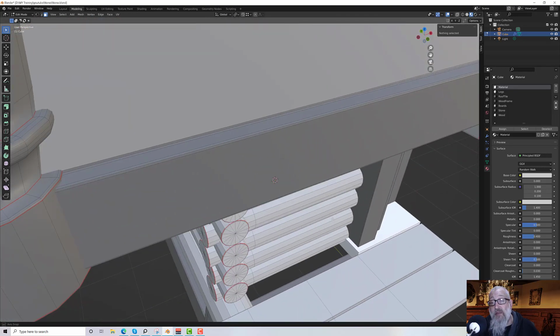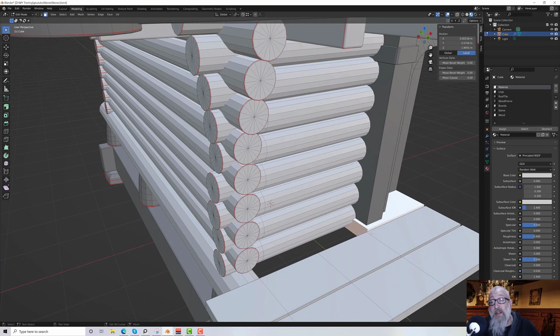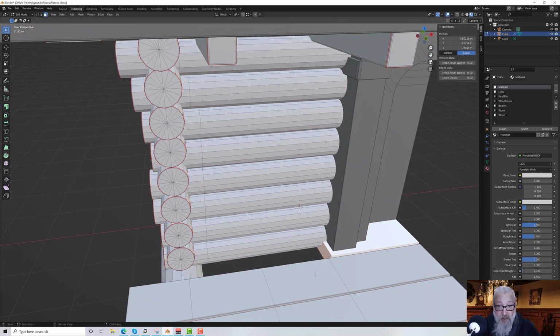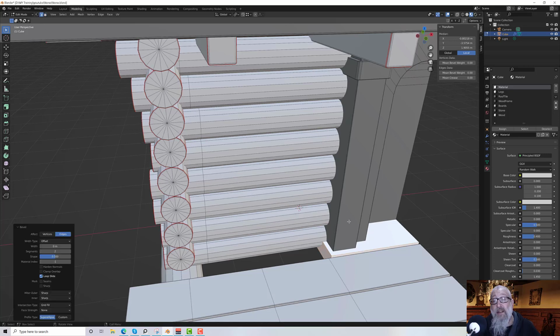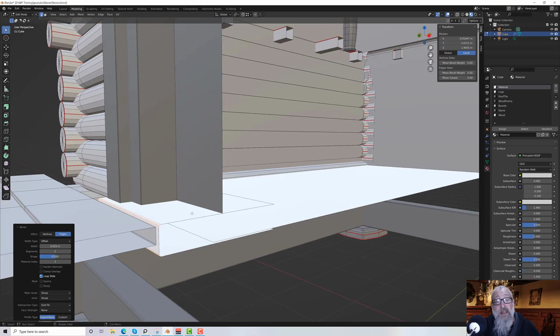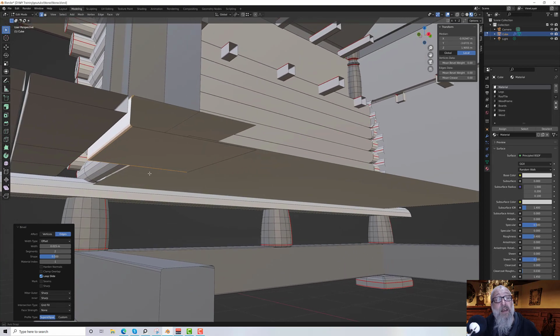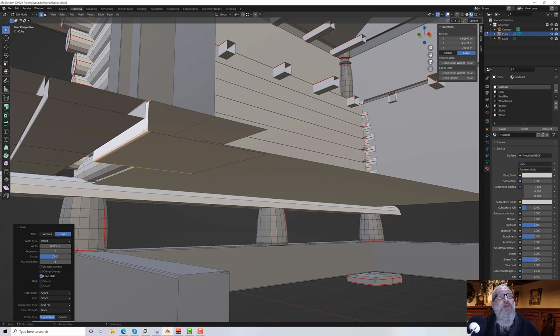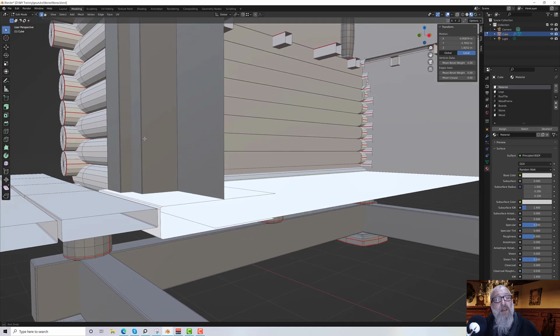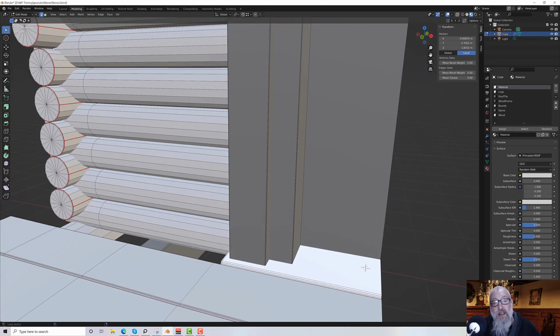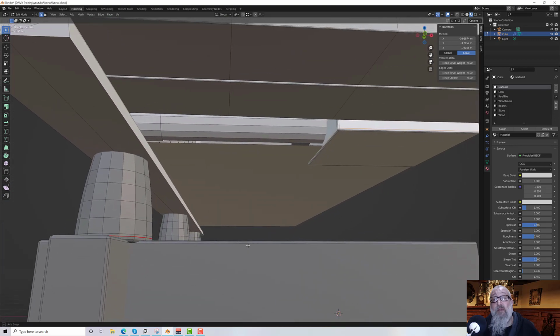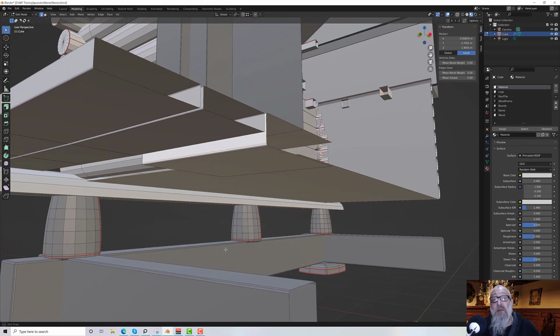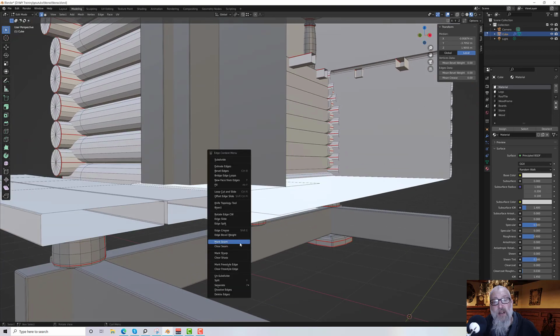So I want to, whoops, come in, I want to bevel this bit and this bit, but the edges of course, so I've got polygon selected, I'll switch into edge mode, Control B, click in, and let's give it a nice worn 15mm. That should be good. Okay, while I'm here I might as well define some seams on it, so Alt click there, and I'll Alt click on that one there, and that should do the job. So right click, mark seam.